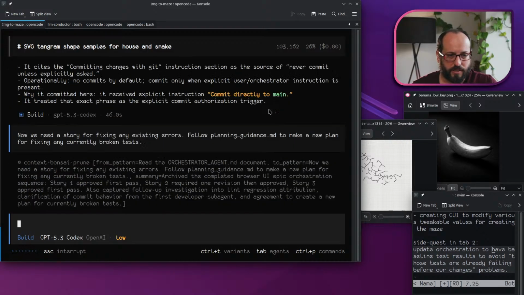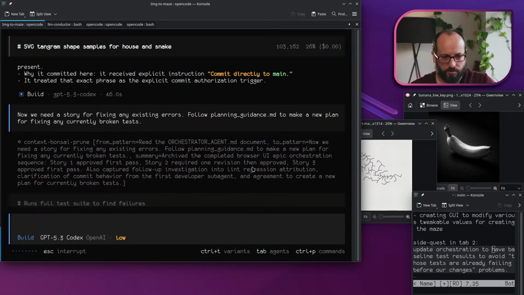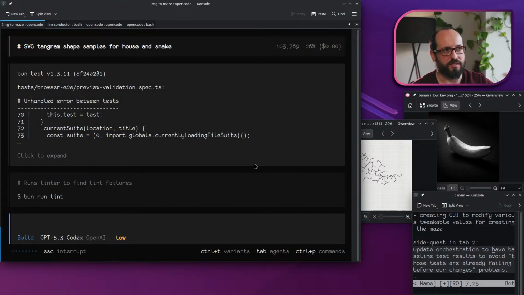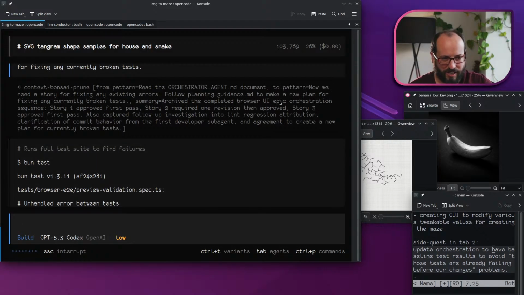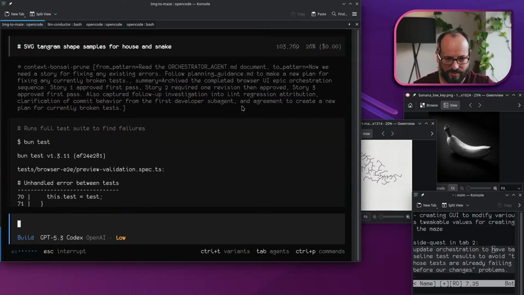So why I'm a little bit surprised about this prune call submission is that the prune tool explicitly tells the LLM not to prune the things that it needs to be able to continue working. But what it pruned away was the exact instruction that it's supposed to continue working on. So that's concerning.